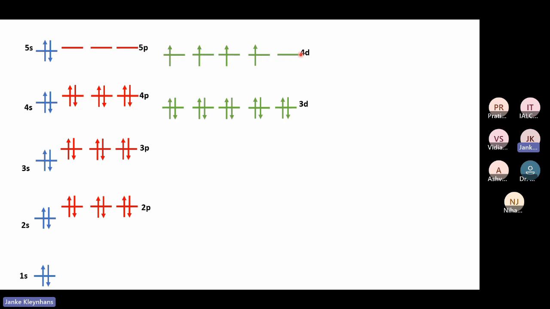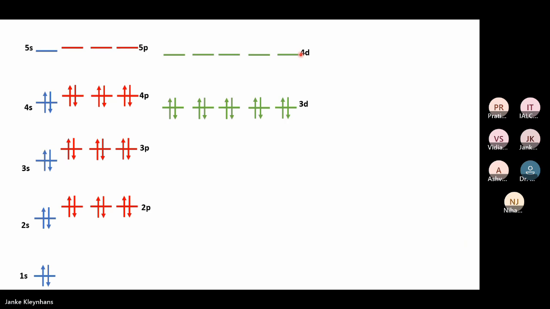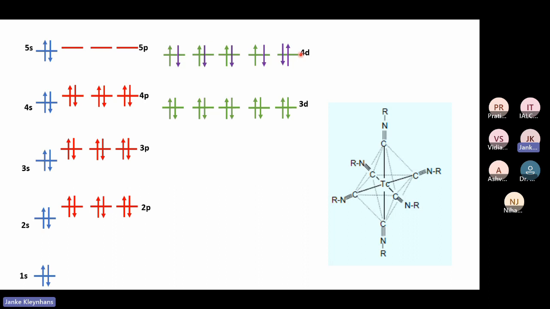So just to recap, we add nothing because it is in its stable element form coming out of the generator. We add electrons by your reducing agent tin, and then your molecule that you add to your mixture to label your vector, in this case sestamibi, is adding more electrons to make it stable. So it's both the molecule and your stannous chloride that contributes to make all of these electrons in the outer shell full. And then you have a stable molecule that you can inject into your patient.